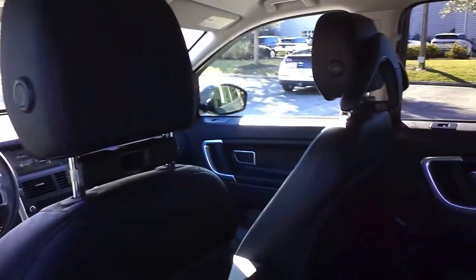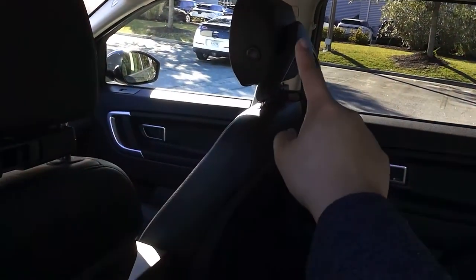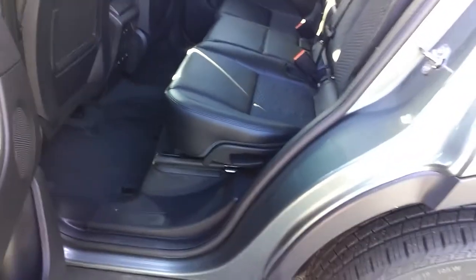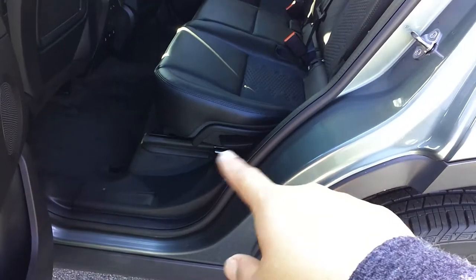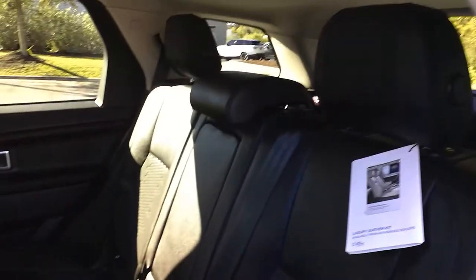In the back of your car, there's your click-and-go — so there's a hook here for shopping bags or purses, and then a coat hook, and you can always switch those. Not too much to show back here, pretty standard. You have your reclining here, and then there's a bar up front to move the seat. You do have really nice seats, and your window controls are up on the door.